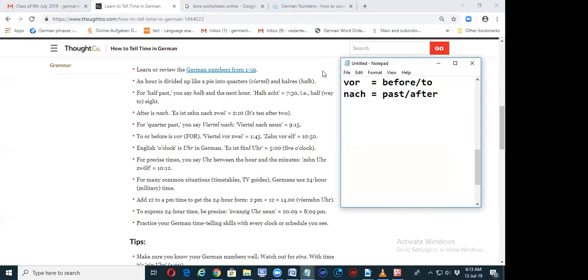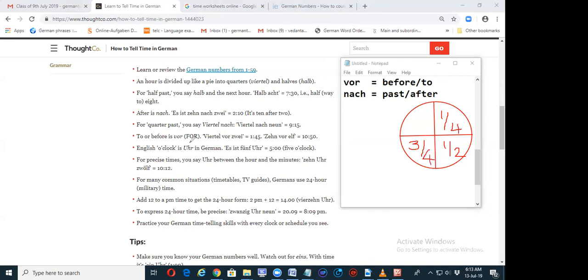Okay. We are now also going to draw a picture of the face of a clock. So here we are. This is then going to be the face of the clock over here. We're going to divide it into quarters. Now, having divided into quarters, obviously I'm also then going to say quarter, half, and 3/4.